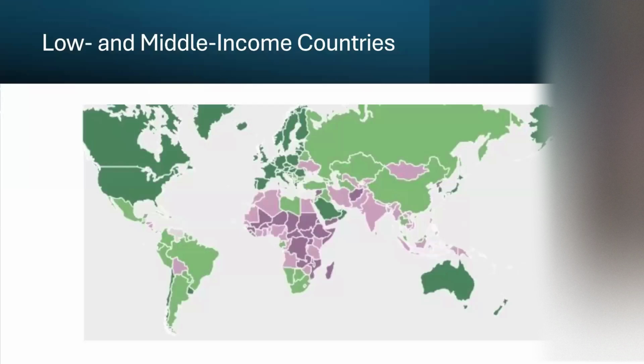Okay, and so finally, I'm going to talk about some work we did in low and middle income countries. My colleague Tingting is going to talk about the work we've done in China, so I won't discuss that. But just to remind you, a little map here, you can see that the dark green, that's the high income countries. Low and middle income countries, that's everywhere else. So it's pretty much all of Africa, most of South America, most of Asia, and includes Russia and quite a lot of Eastern Europe as well.